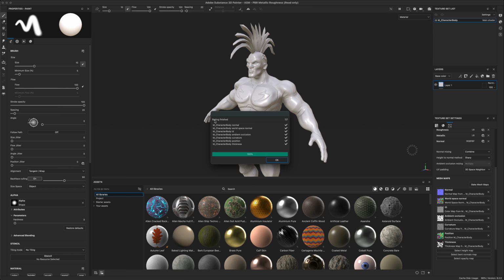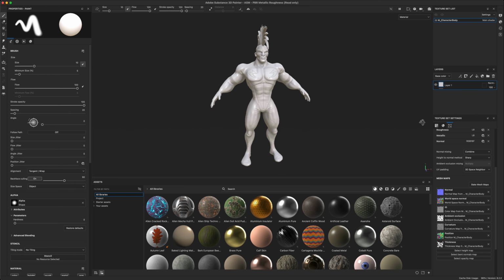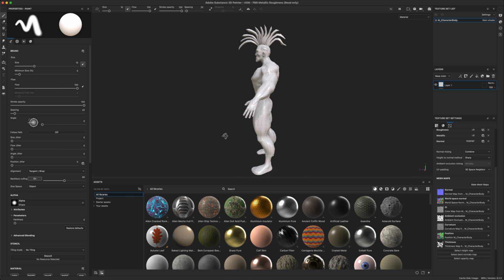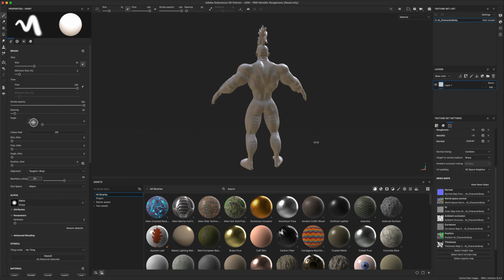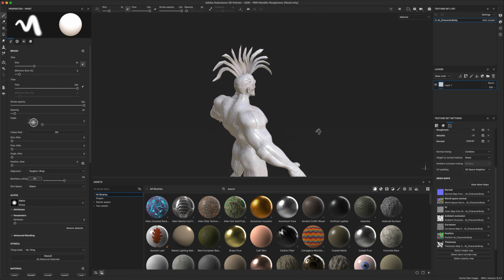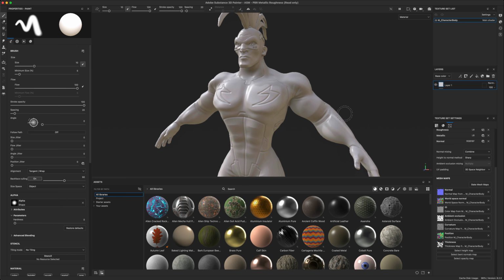All right, so here's the final result. If I zoom out, I can see that it looks pretty great. The only issue that I see is just on top of his head right there, and we can easily clean this up.